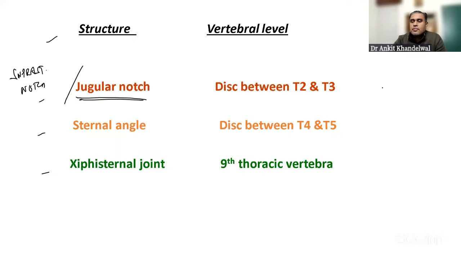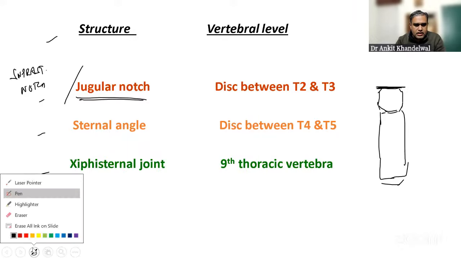If I try to again make the manubrium over here and the body below, and the xiphoid process over here, then this level is known as the jugular notch, and it is not at the upper part of the T1 vertebra, but behind. Be with me for a few more seconds to understand.